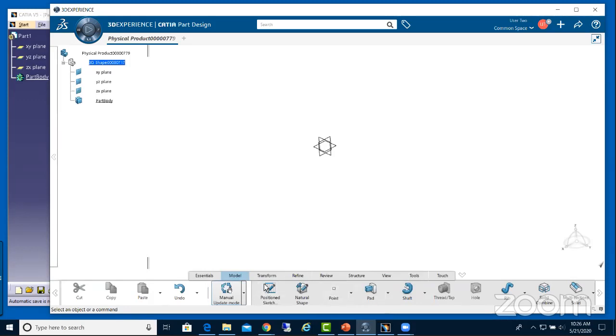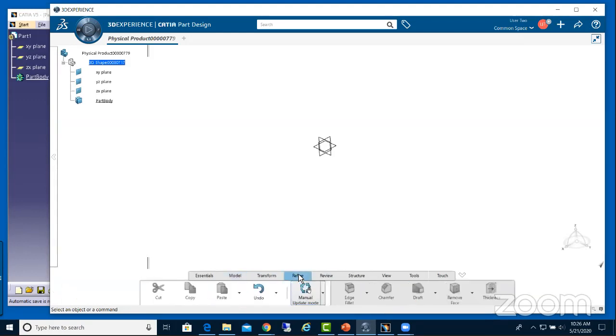So you get rid of the buttons, but you now have the section words to look at. So here's Refine, and under Refine you have edge fillet, chamfer, draft, remove, thickness. And if you don't see what you want, select these arrow buttons, and they will give you a pop-up menu with the tool command that you're looking for.